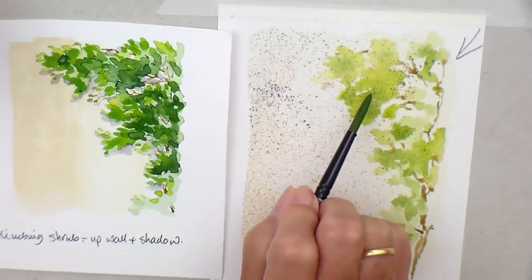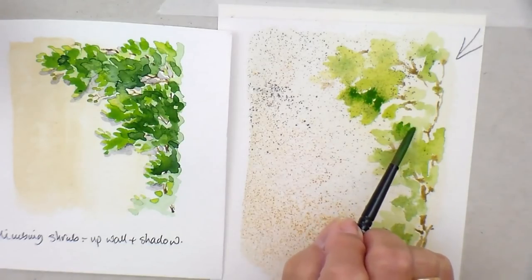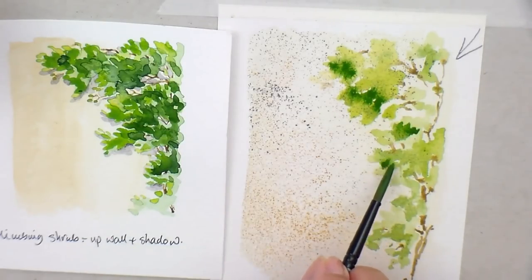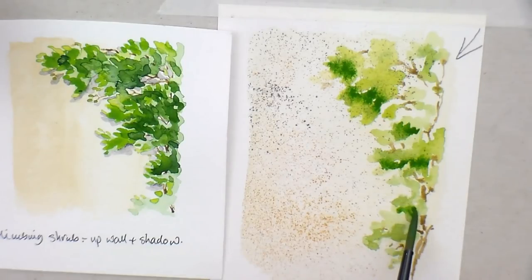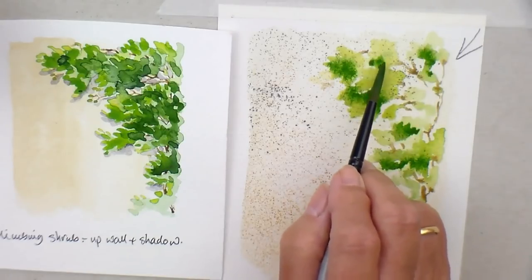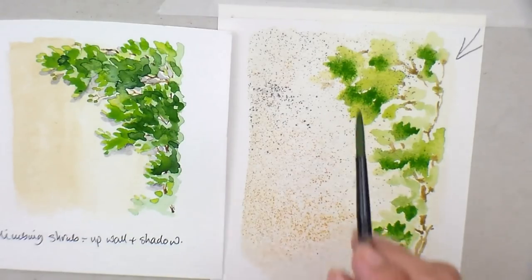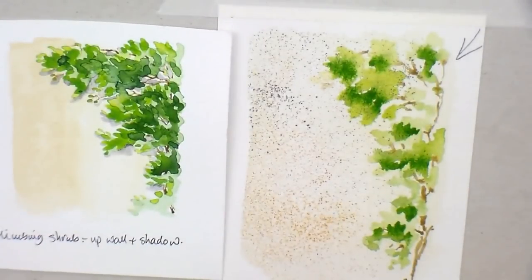What I'm going to do now is paint the shadow under a clump of leaves - just making little shapes. This is a bit of negative painting - I'm painting the shadow rather than the leaf, so the leaves appear to come down on top of the ones underneath. You can see how it starts to get quite a nice three-dimensional effect. It's still pretty damp so it's still bleeding a bit, but we've got some bits that are sharp and precise, and other areas will dry off and we can work on those later.